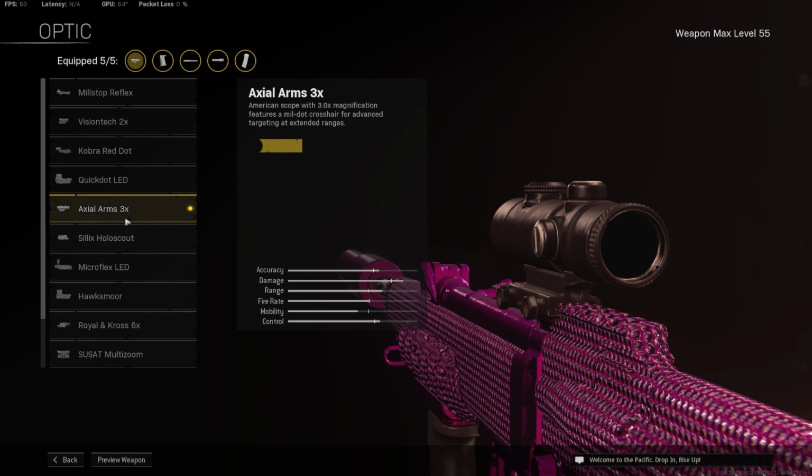Next up we have the meta sight. It is the Axial 3x ARM. This is the sight that everyone uses on their Cold War weapons. It's just a really good all-around sight and I highly suggest you give it a go.